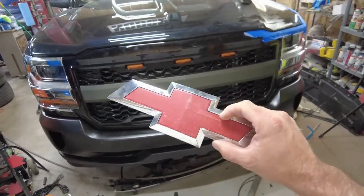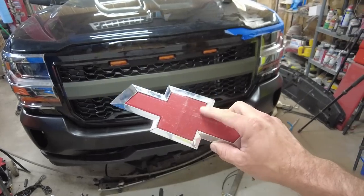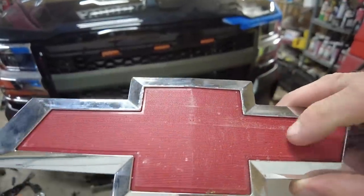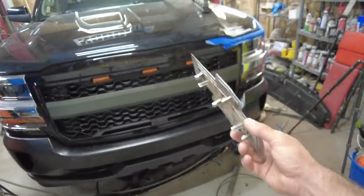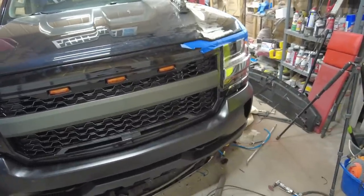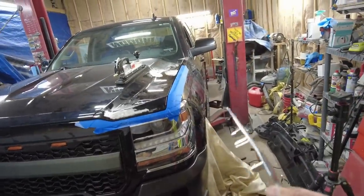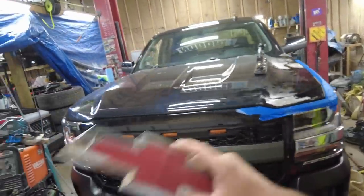It's kind of dirty. It's chipped up. Like in the accident, it's got some marks in it and stuff. So not quite perfect. I don't know. It might clean up nice, but I don't know if I'm going to use it or not. But before I do the body work, get those seat belts out and the crash module. I just got to get that done.